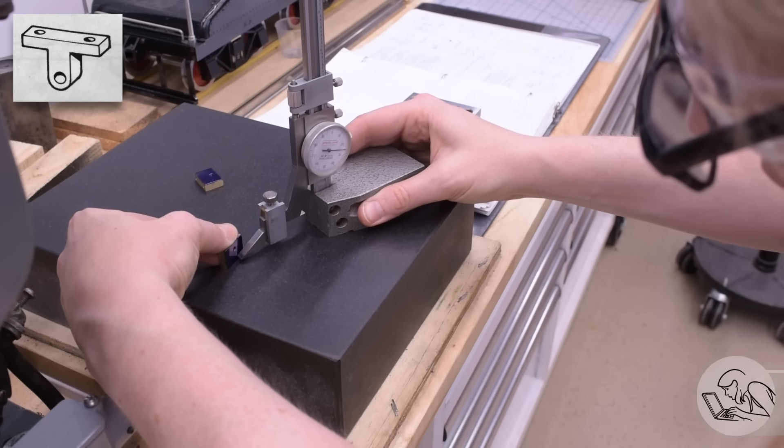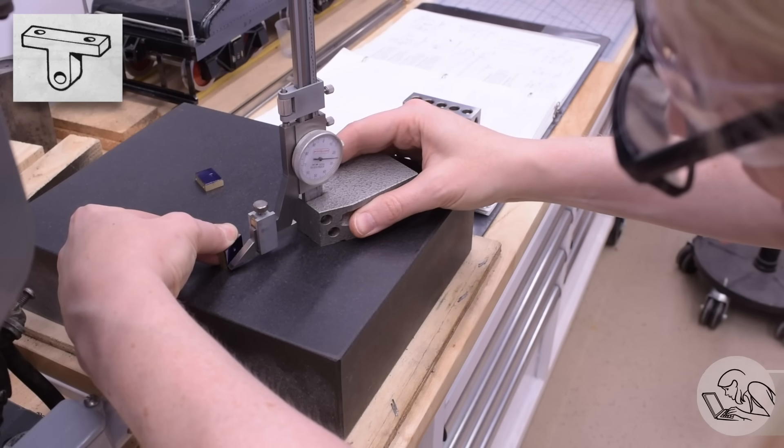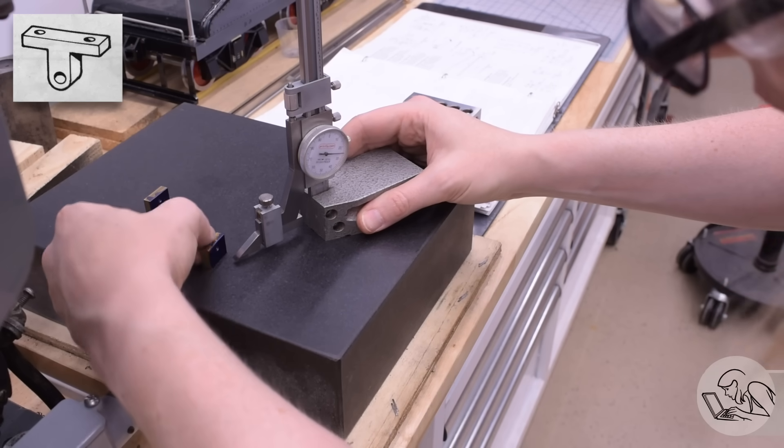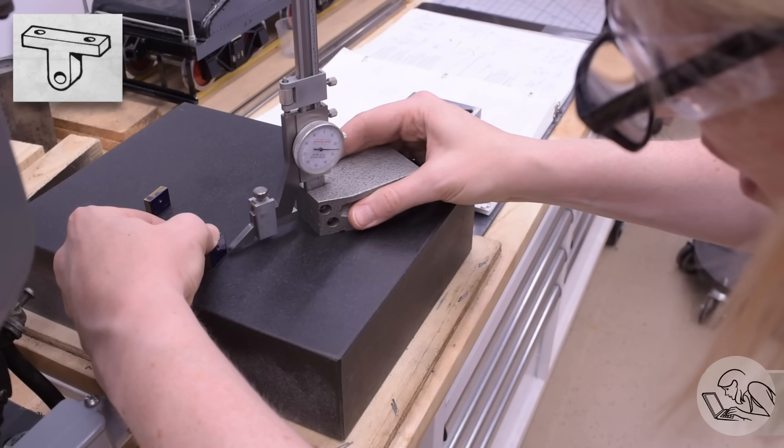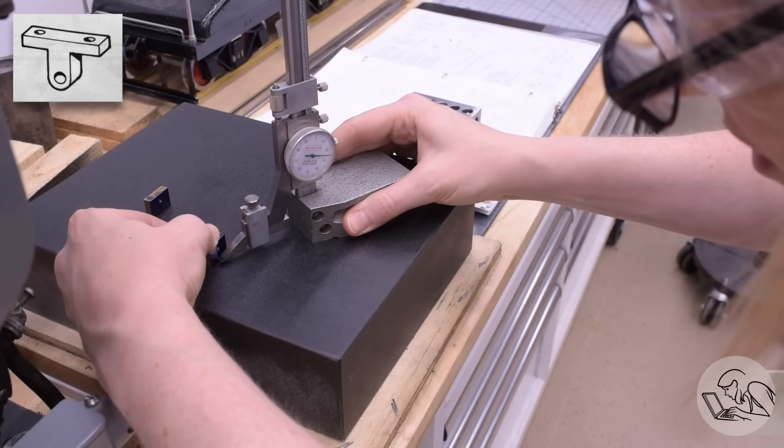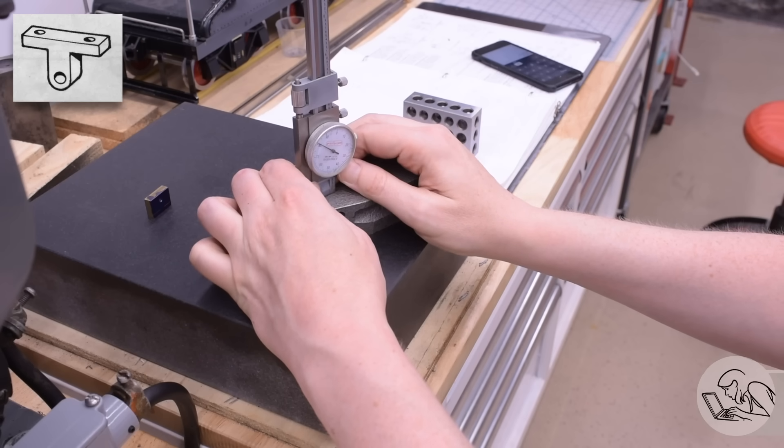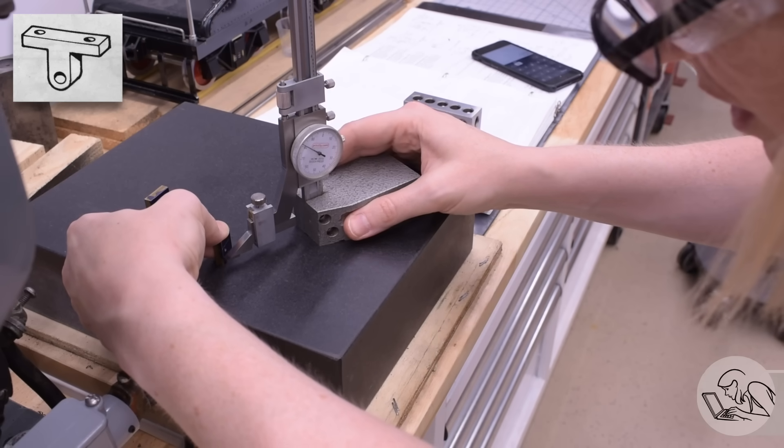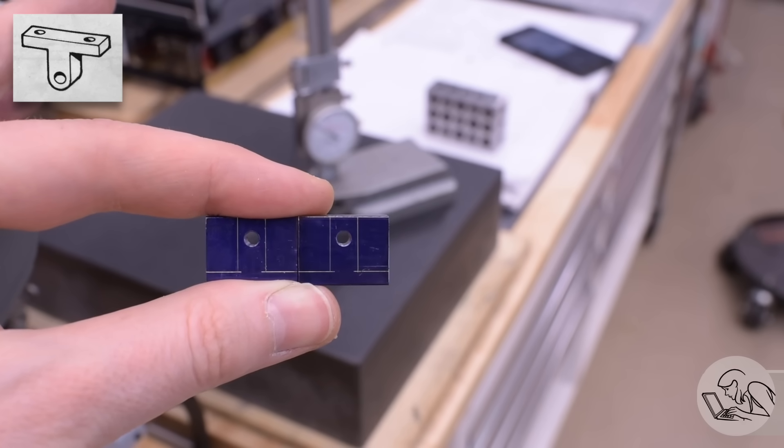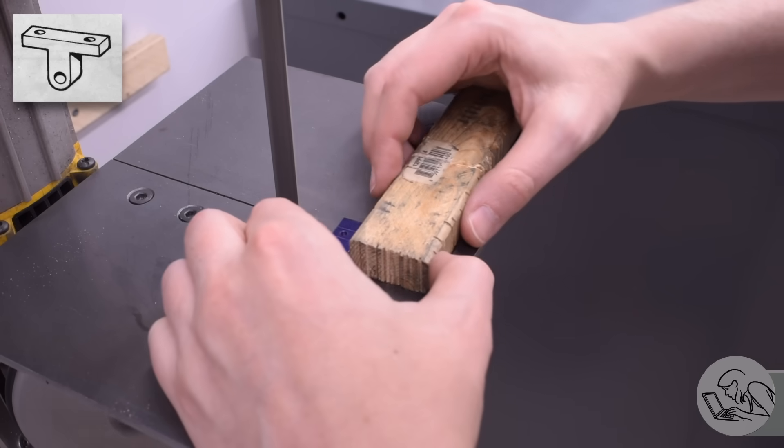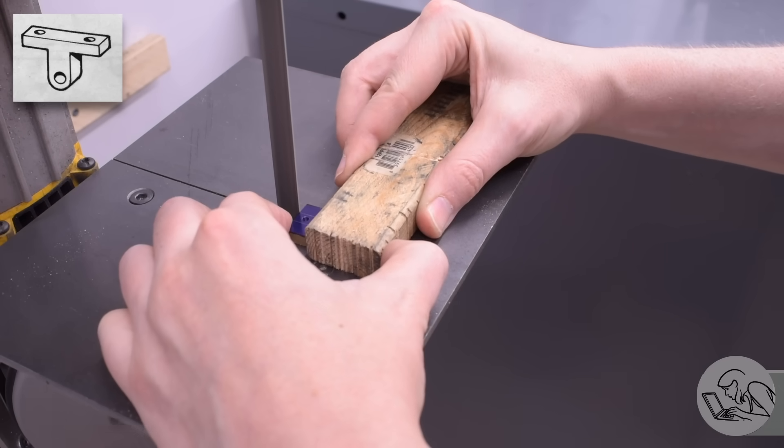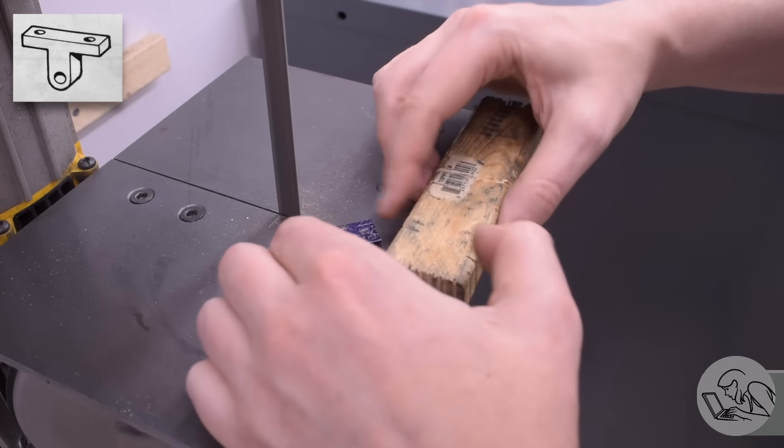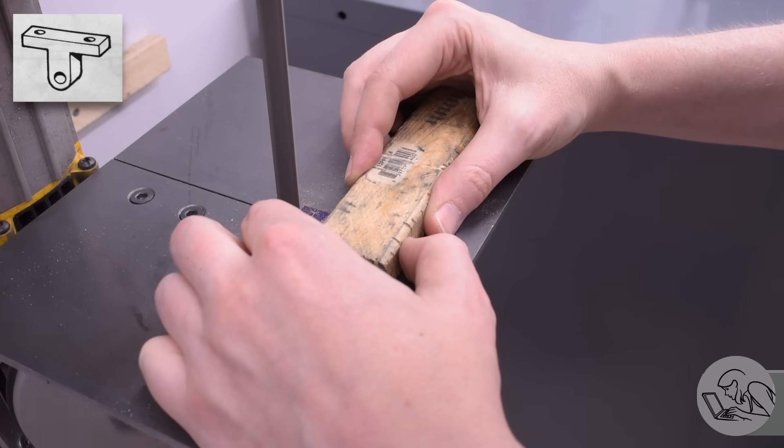The outer t-shape is cosmetic so I'll do that on the surface plate with some layout. The actual critical dimensions are the centering of the hole and the centering relative to the mounting holes. All of that was done on the milling machine with edge finding and DRO, so that's all accurate. I really enjoy layout work. Something about scribing lines in diecam is just really enjoyable. I will rough cut that out on the bandsaw to get rid of the bulk of that material. The more hobby milling work I do, the more I try to make every cut a finishing cut. It saves time and wear on expensive milling cutters.